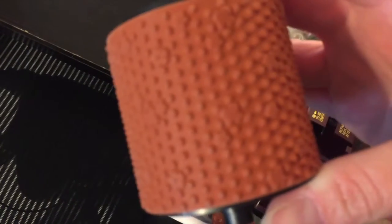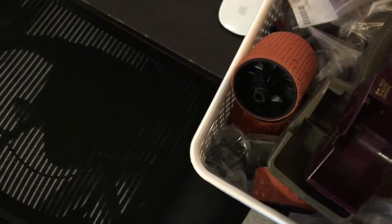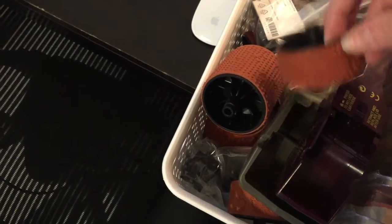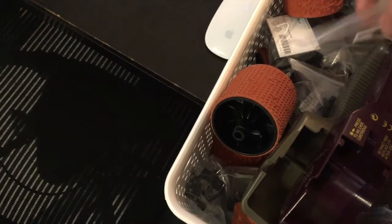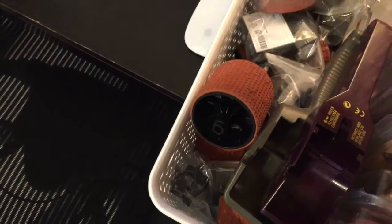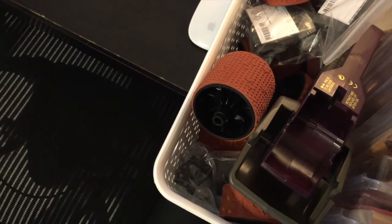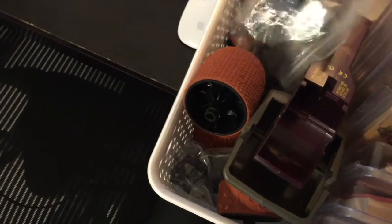Oh, shamrocks and dots. There you go. Birthday balloons. There's just a bunch. Baby. I've got a bunch of them in here and a ton of different ink cartridges. I really need to pull this out and work with it, see if it works. I don't know if the inks work though. I have no idea, and I truly don't even know how to use this. I'll have to play around with it.